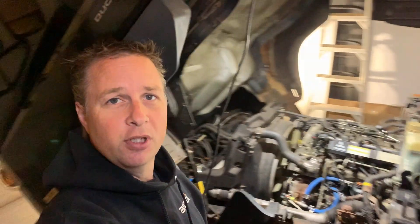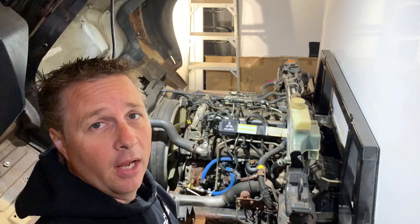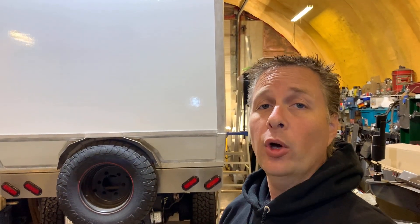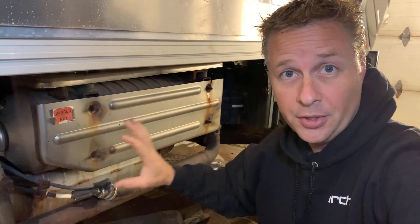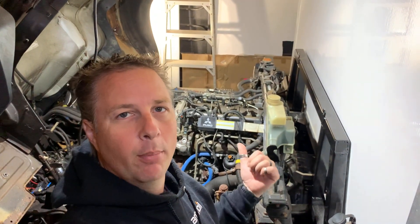Welcome back to the shop. This is our 2013 Mitsubishi Fuso FG that I'm slowly turning into an overland camper. But before this camper can go anywhere camping, I need to get the engine running, which means getting the new injectors in. And before those new injectors go in, I have to undo something that I've done — because once I got all four of those injectors out, I put oil into the top of each cylinder. And what I don't want to do is send all that oil through this really expensive piece of exhaust.